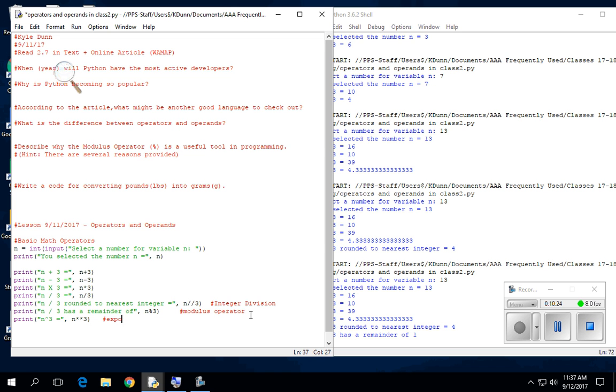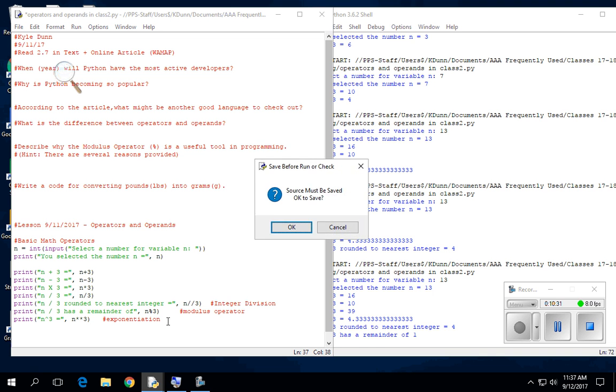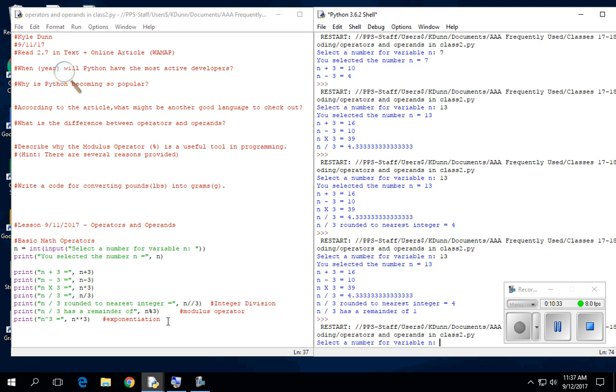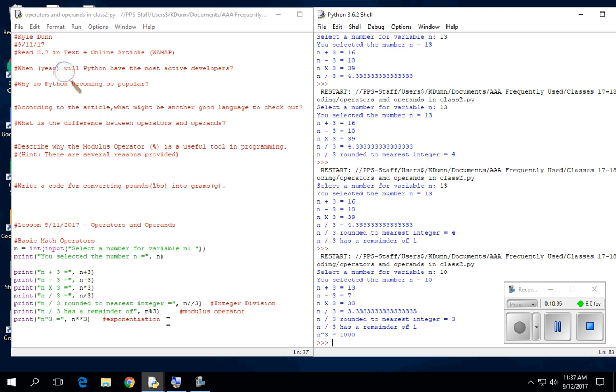So let's write this as exponentiation. Is that a word? Exponentiation? I think it is. All right. So if I run that, I can do the same thing. I'm going to use a different variable this time. I'm going to do 10. All right. There we go. It works out. N to the third power, or 10 to the third power, is 1,000. That's correct. I always use really simple basic math when I first do these, just to check my work, things that I can just do in my head. I don't randomly start typing out really big numbers because that's a big pain.